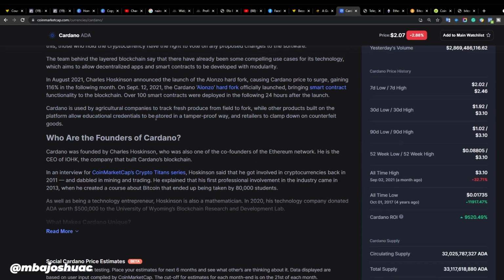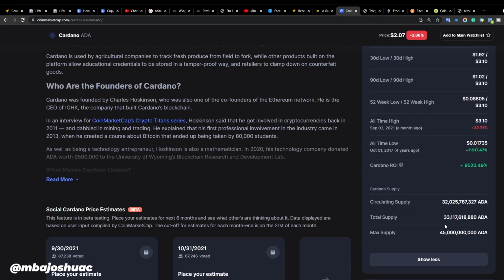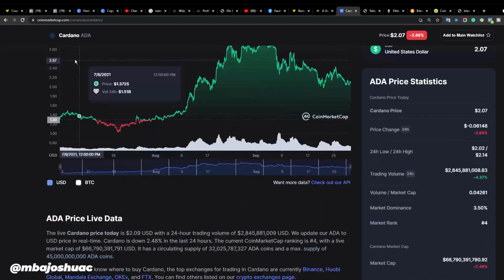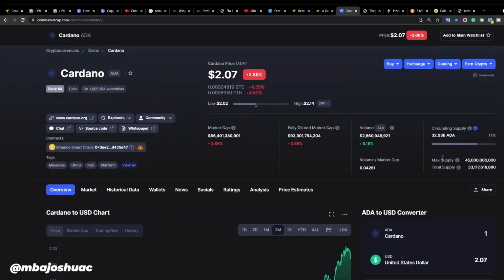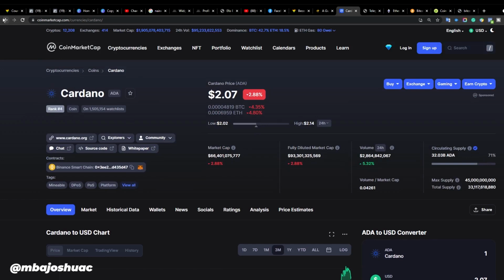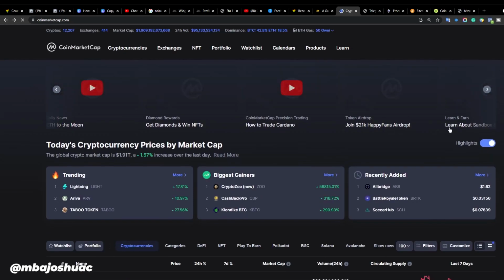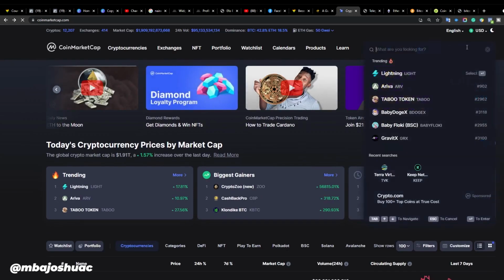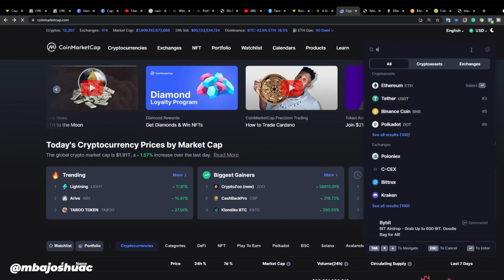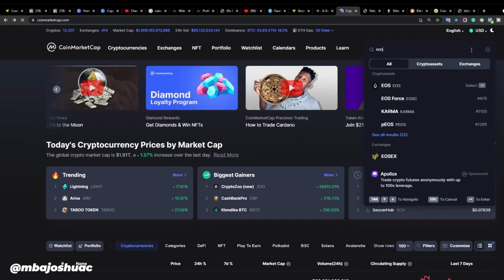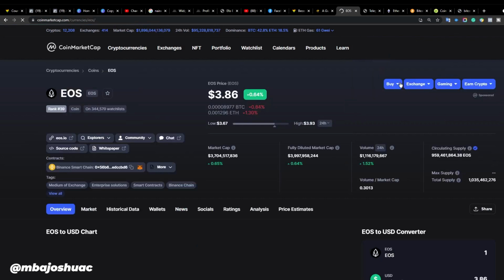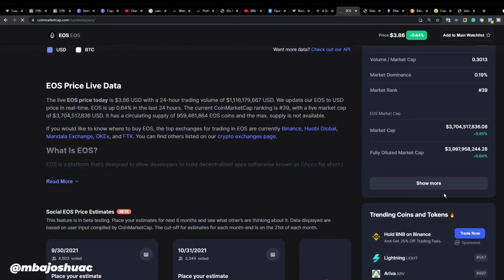So there are coins that might have, for example, a 3,000 total supply, and they might have 20,000 in circulation. They lock up the rest. A coin like Eos should have that kind of feature. I don't know if they've unlocked a lot more, but at the time I was checking on a coin called Eos. Let's check on Eos. Okay, so let's look at Eos. Let's look at their price statistics.